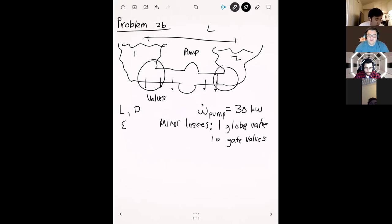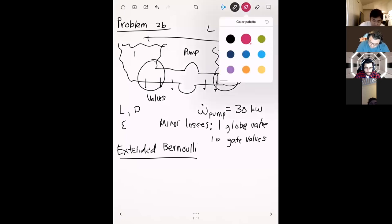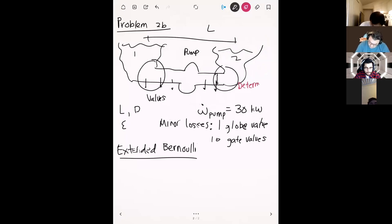The way that we're going to set this up is we need to start from our extended Bernoulli. But first of all, before we even do that, we need to determine what type of problem this is. This problem asks us to find the flow rate. Since the flow rate is an unknown, we know that this is going to be a type 2 problem. Remember, if you have a type 2 or a type 3 problem, there's going to be some guess and check involved.